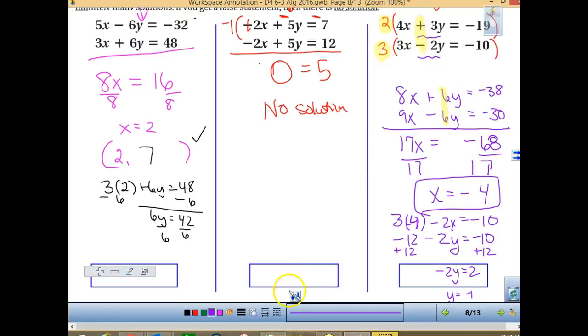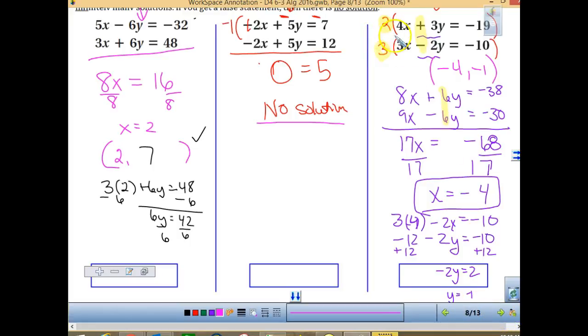I am still looking at your solution being an ordered pair where you tell me -4, -1. On the quiz next week, all answers must be an ordered pair, unless it's no solution or infinitely many. If you graph, if you use substitution, if you use elimination, all of them will be an ordered pair.